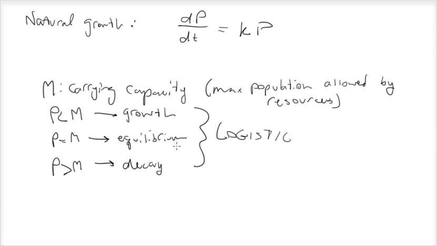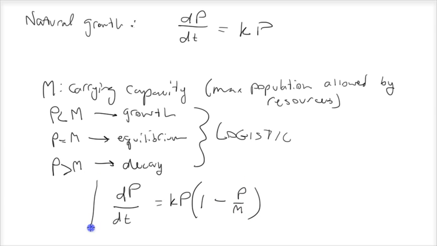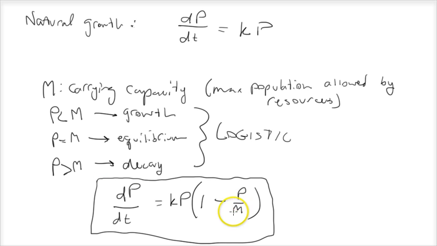So the way we express logistic growth, we express it as a differential equation. So the rate of change of the population is proportional to the amount present, times now we've got 1 minus P over M. Your book has the algebraic proof for this, but I'm just going to give you the conceptual idea. So this part is what satisfies these conditions right here.